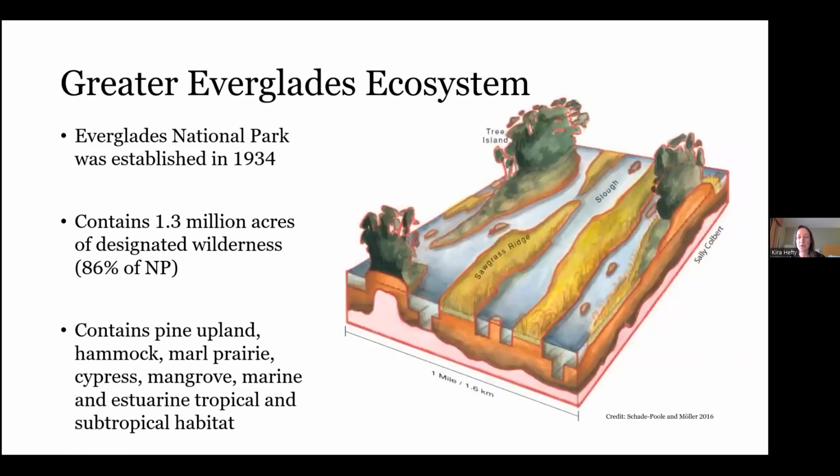And so here's an aerial drawing of what these communities might look like. You have these freshwater sawgrass ridges, and then you have these pockets of high elevation where you have these trees, and when they're naturally formed, they are this teardrop shape. If we're thinking of a river, the river is flowing this direction, and we have this high elevation ridge. That's where you get your upland species, and the water moves around that, forming this teardrop shape of high elevation land.